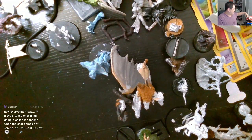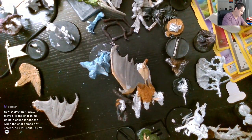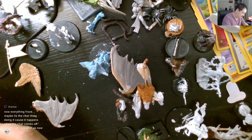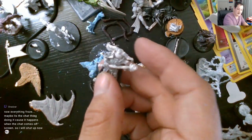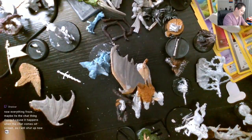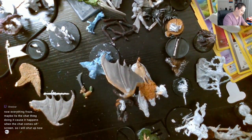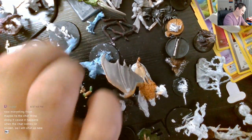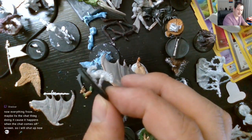I'm finding little bits now. Got the angel wing, got that, a little spider. Like a knight with a club, at the head of the club is a skull. One's missing a sword. Another leg. Yeti's arm. Finally got the full frost elemental arm. Hey look, it's a little fox.